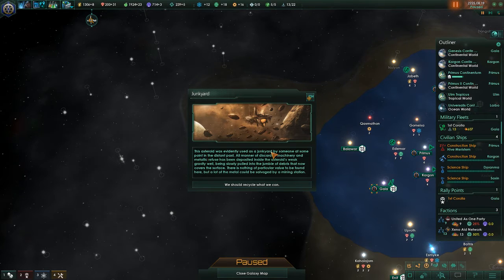Okay, Astra was evidently used as a junkyard by someone at some point in the distant past. All manner of discarded machinery and metallic refuse deposited inside the asteroid.